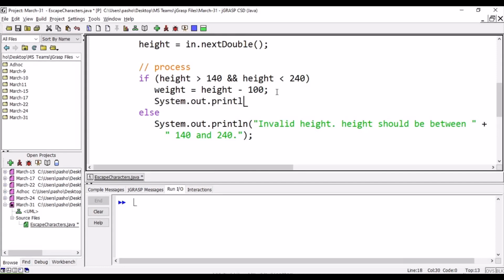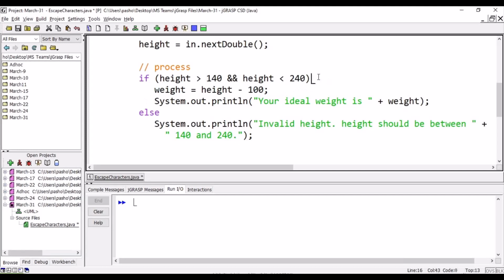So println your ideal weight is, and we print the weight. But if you recall that if we have two things to do under one condition, then we must put the brackets. If you don't put brackets, the computer will check the condition, and there is one statement, and it expects to see else, but there is no else, and you will have a syntax error.